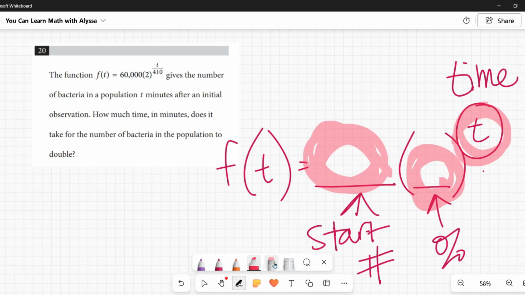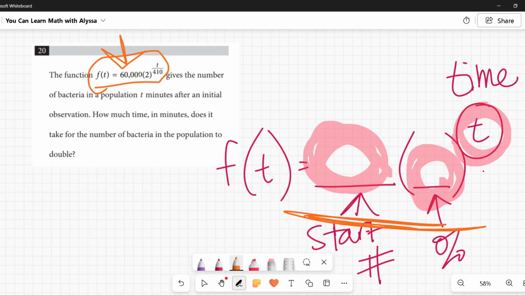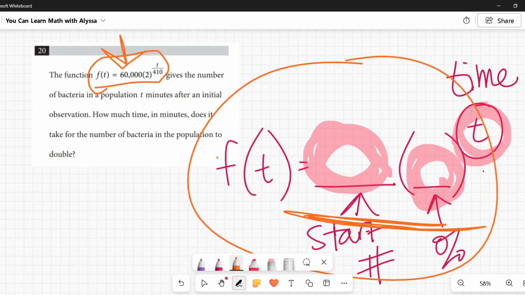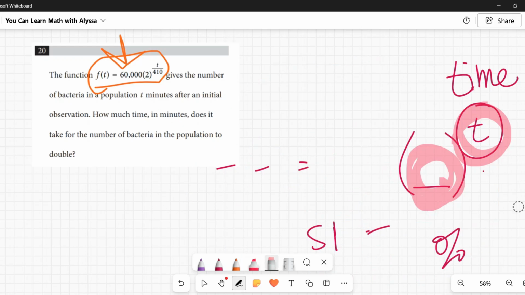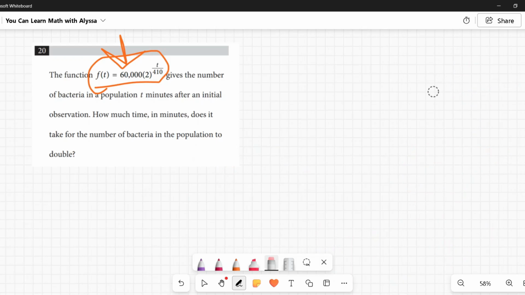Be familiar with this formula, because they'll often give you something like this, or they'll ask you to create it by giving you these pieces. These two variations show up a lot. Say if they give you this equation, they might just ask you, what was the starting number of bacteria? What was the percent increase? And if you know this over here, then you'll know where to find those pieces of information very quickly. Okay, so with that sort of housekeeping done, let's look at what they want to know.